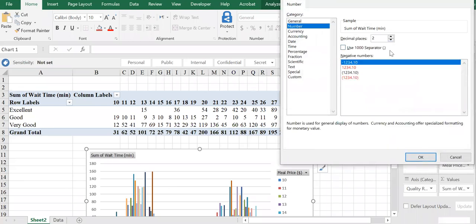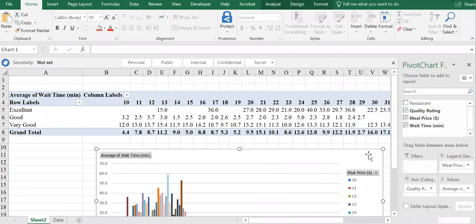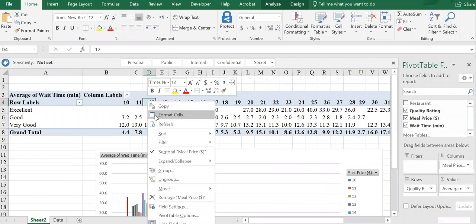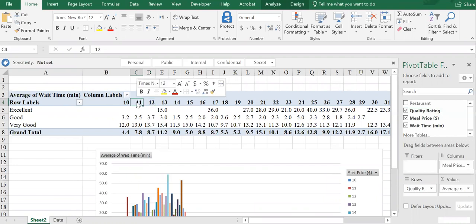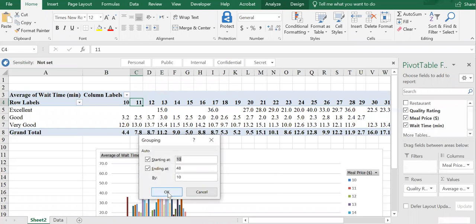Two decimals, or one decimal, that's fine. Okay, average. And just to make it a little less crowded, you may want to group: just right click on one of the numbers on the header for the column, for the meal price, and group, and that's it. Okay.